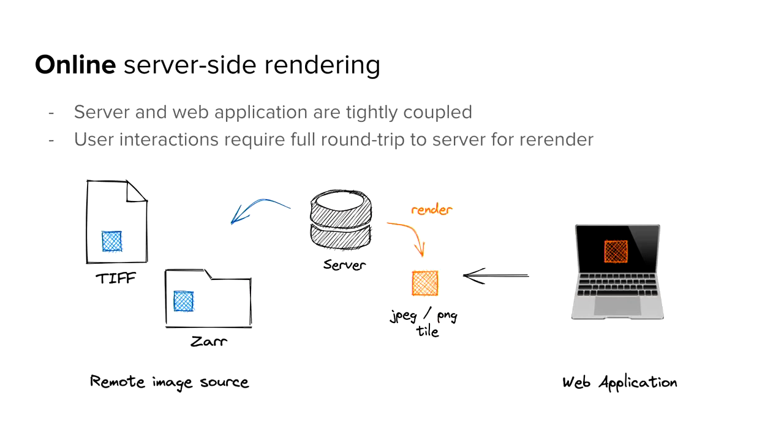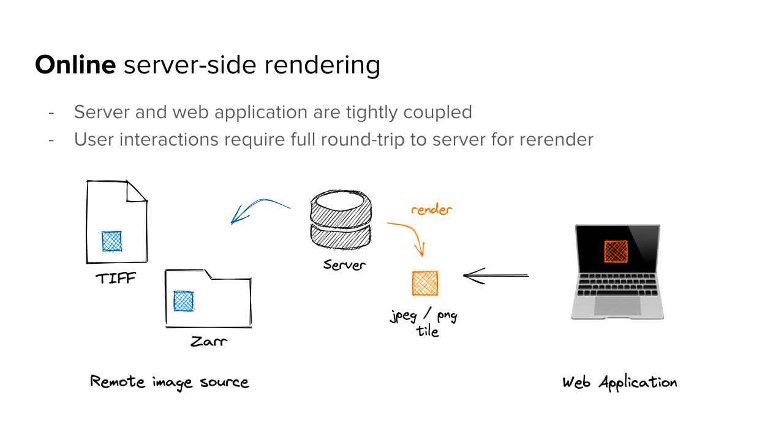And so this ends up having quite a complicated server architecture, both to support communication with the web client, but also to support this process of rendering the actual source images. A very important piece of this type of visualization is that every user interaction requires a full round trip to the server to see any changes. So if I adjust contrast settings or change a particular channel in the image, from the web browser I will need to issue a request to the server to then render that and send it back to me.